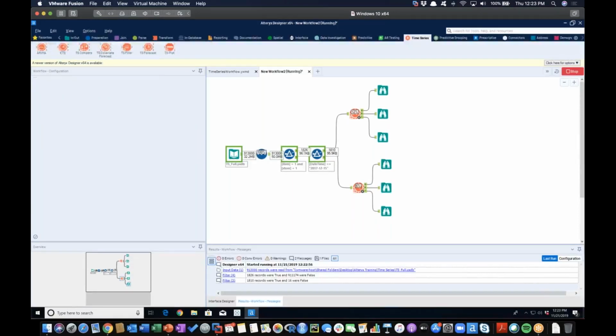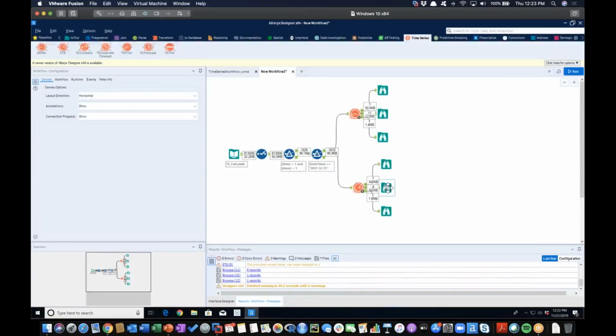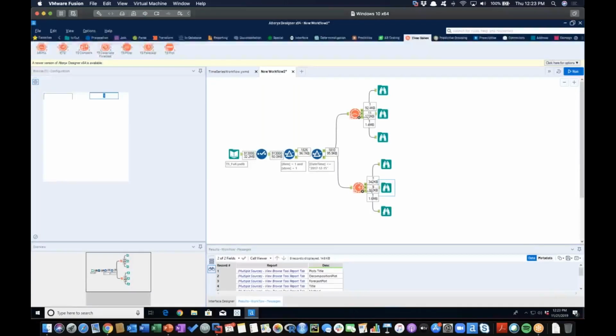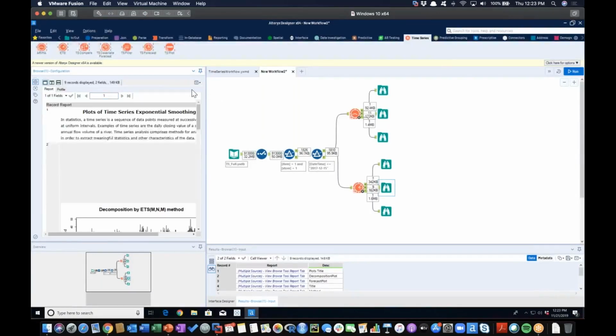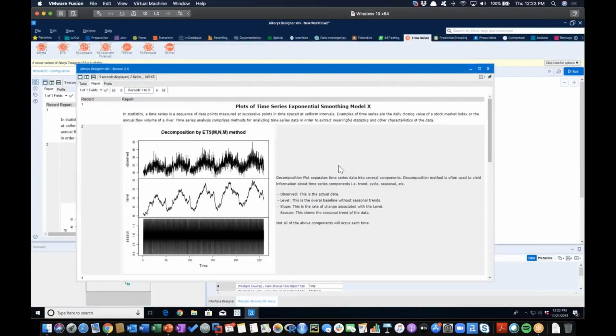And then you'll start to see probably a little bit better results, but then we'll actually use a tool inside of Alteryx to tell us which one really is working better and which one is functioning better, and then we can use that to forecast on into the future. Okay, so this is almost done. There we go. Okay, so now let's look at the results from the ETS model. So pull this up in new records. And in the ETS, we're seeing again, these are those observed scores, and then here's kind of a normalized way of looking at that across time.